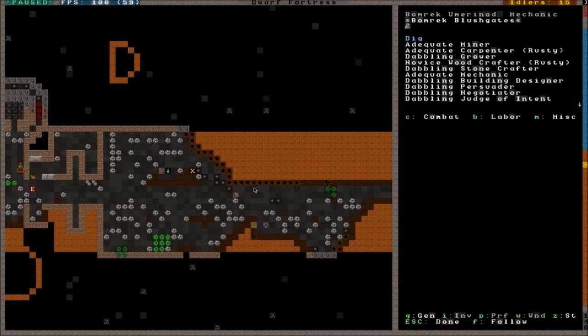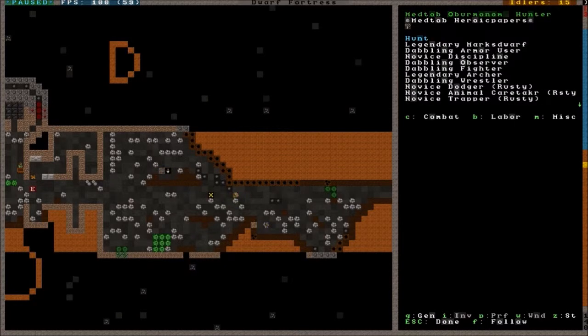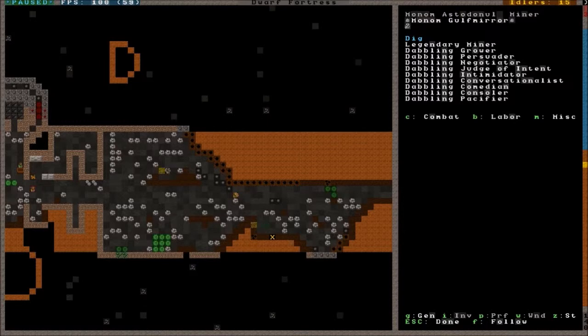So, adequate miner here, legendary miner. We did only have one miner previously, so that probably gives you a clue that I've got a basic smithing setup further down in the fortress. We've made a second pickaxe. We've obviously got quite a lot of digging and channeling to do to make the main fortress serviceable and usable. So to speed that up, I made another pickaxe, and we've now got 2 miners on the go.